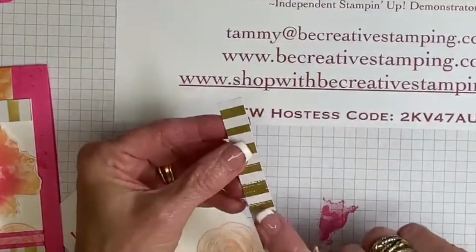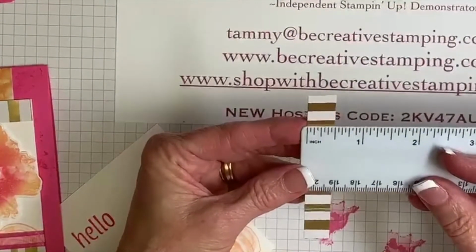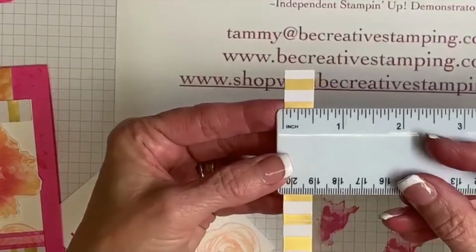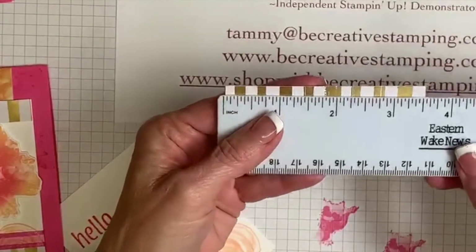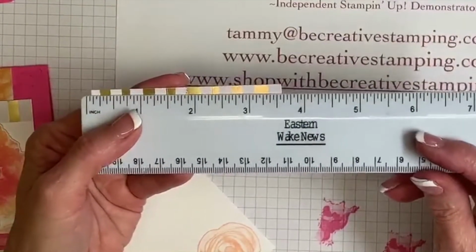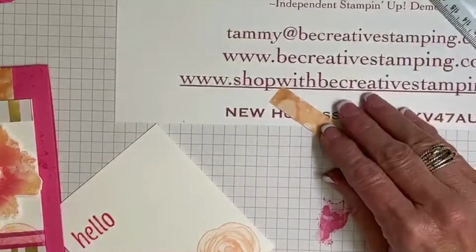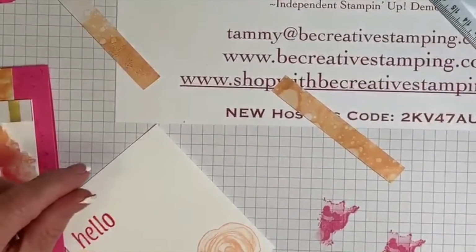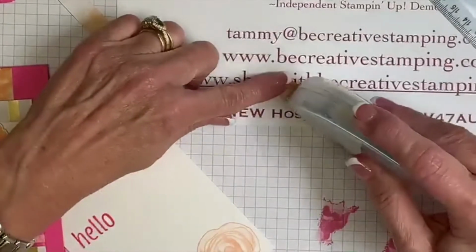You're going to need 2 strips of designer paper. Hi, Elaine. It measures 1/2 inch wide by 3.5 inches. Are you all using your printable? Are you writing on your printable? I hope so. I hope you find it very useful. All right, I'm looking for my adhesive. Here it is.